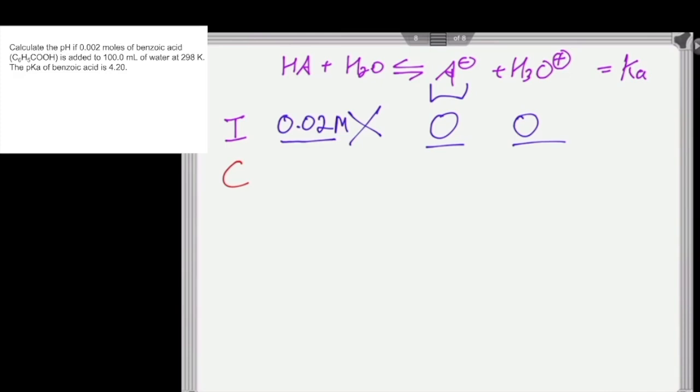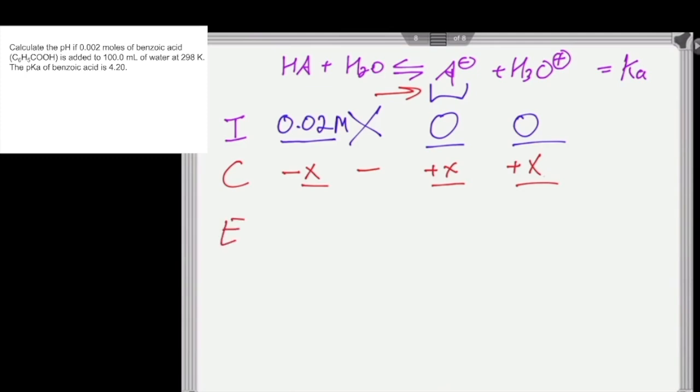Which way is this equilibrium going to go? To the right or to the left? If I only have HA, it's got to go to the right, meaning I'm going to lose some amount of this. Again, don't care about water, and I'm going to gain some amount of A minus. Most importantly, for every mole of HA I lose, I gain the equivalent number of moles of A minus and H3O plus. So whatever moles here, I'm going to gain these two. The sign and values are going to match up.